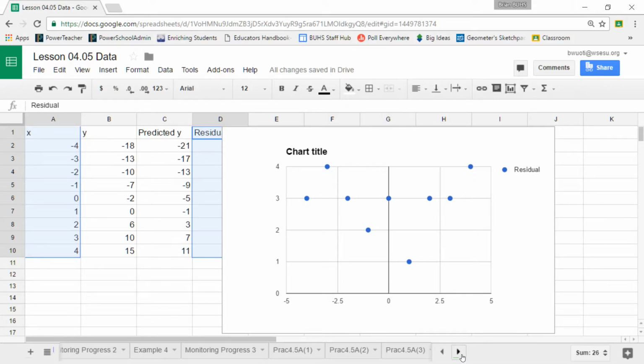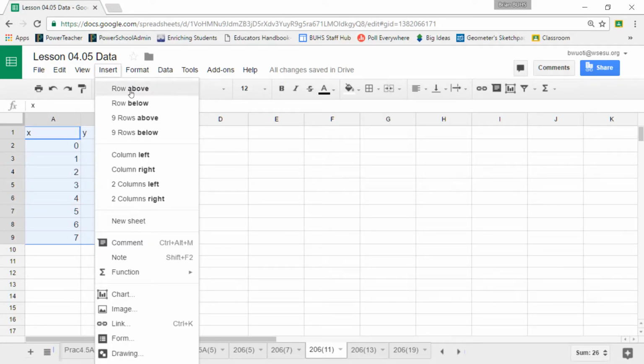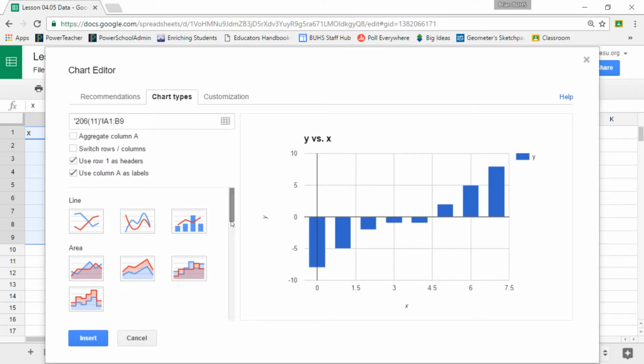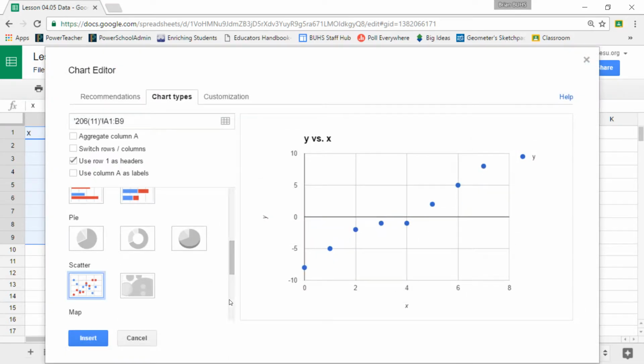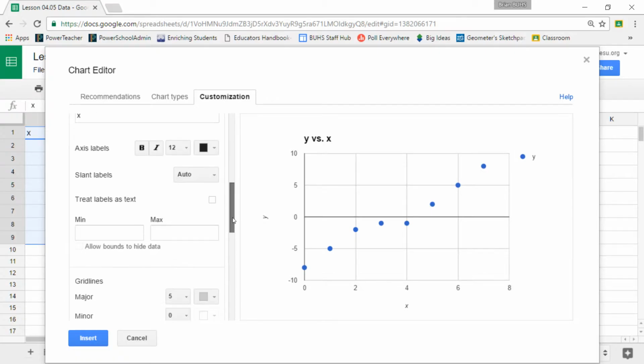So using this data, let's find the best fit line. This is example problem 11. Here's my data. To do that, I'd select the data, insert a chart, and I'm going to go through this a little bit quick since my students have already seen it. I could probably draw a line of best fit and then find the equation myself, but it turns out so can the computer.